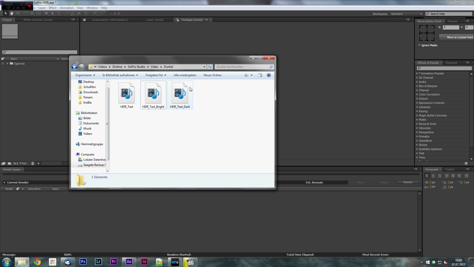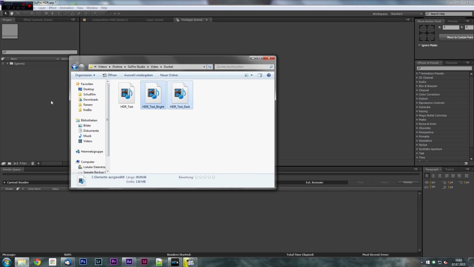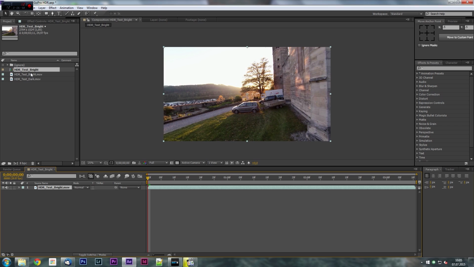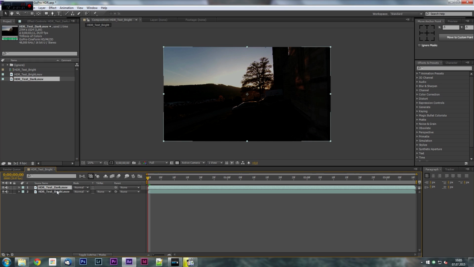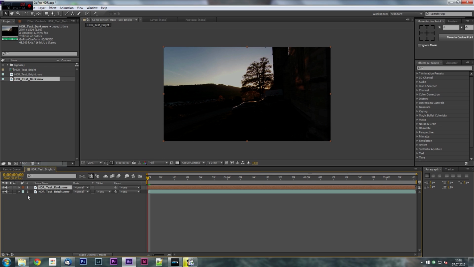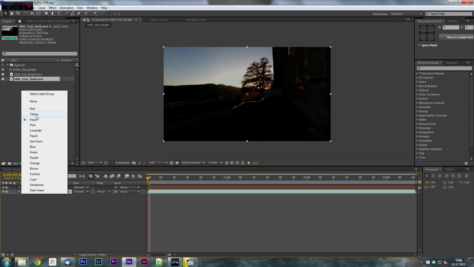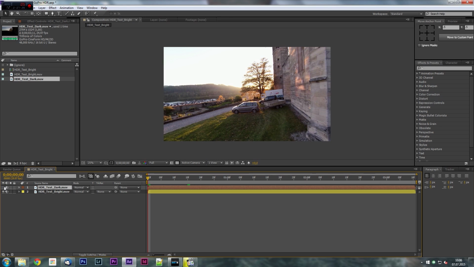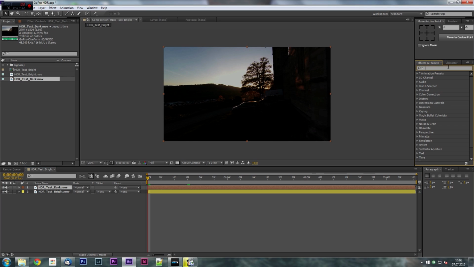So now we have two converted clips, one dark and one bright clip, and we will import them into an editor, for example, After Effects, and create a new composition from any of those shots. And the dark video has to be on top of the bright video. So make sure the dark is on top of the bright. Maybe we can mark the color of the dark brown and the bright with yellow, so we can easily identify both of them. The important step in creating the HDR video comes now with combining these two videos, the bright layer and the dark layer, with a key, which is a Luma key.